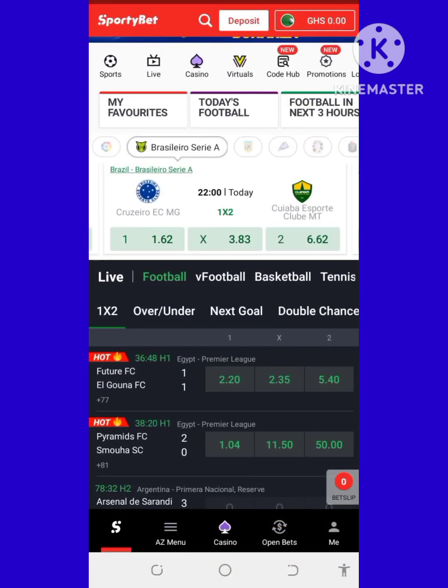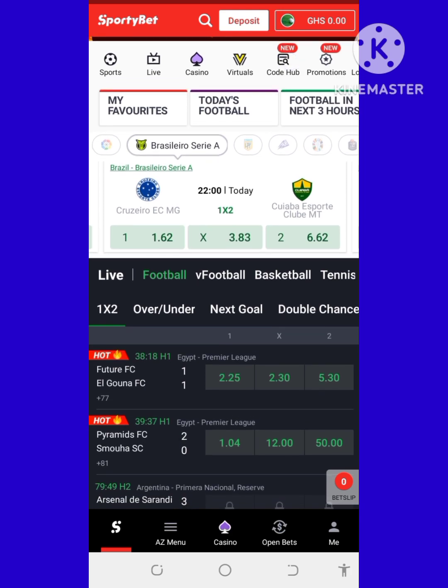All that you do is that after getting your odds, you need to do small research about the teams that you want to bet on. After that, then you place your bet. It's just simple and easy. We have two ways. Either we use the code hoop. This one I've explained everything to you, and I've done a video about it. It's on this channel. You can check it. Then, or we use this one.